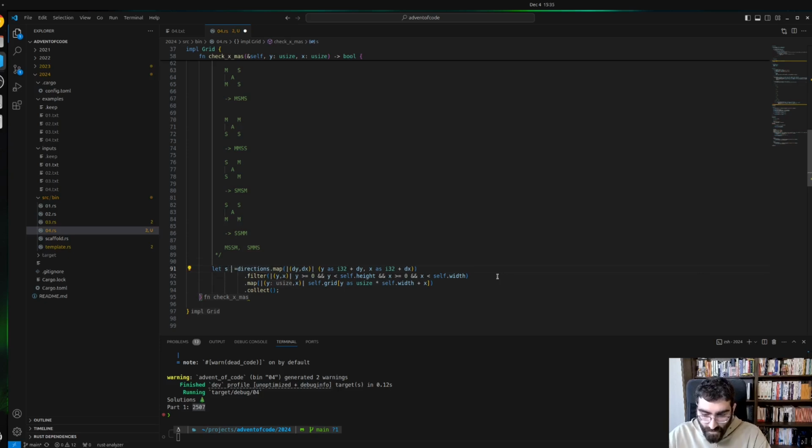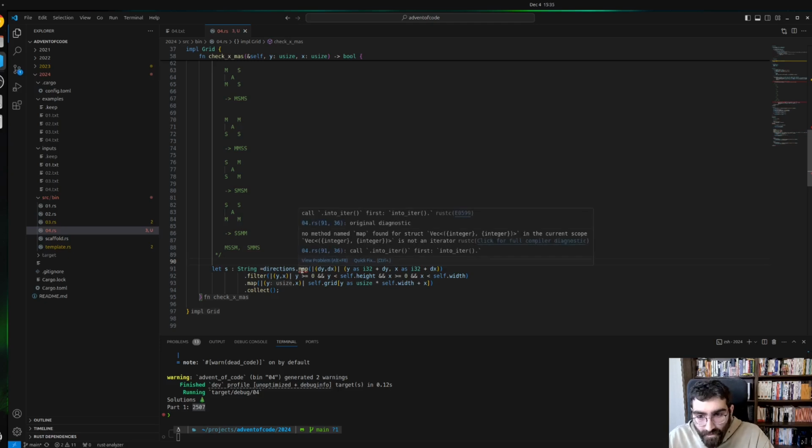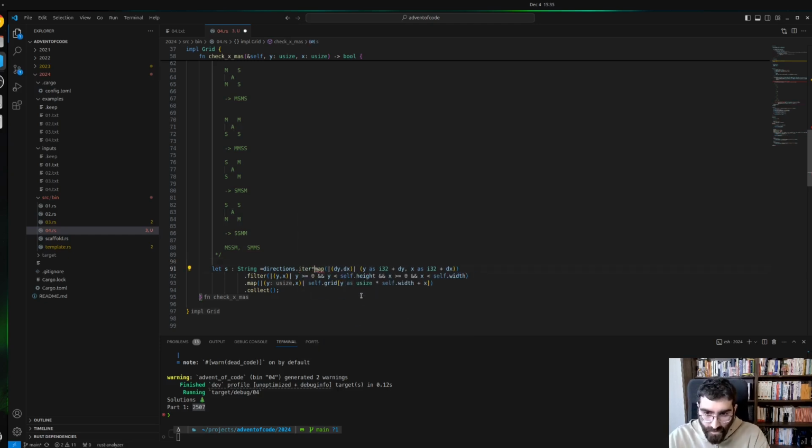Let's say that this map doesn't work because we need an iterator over the directions, and this height we need to see this on the x and y. Why is it not working?